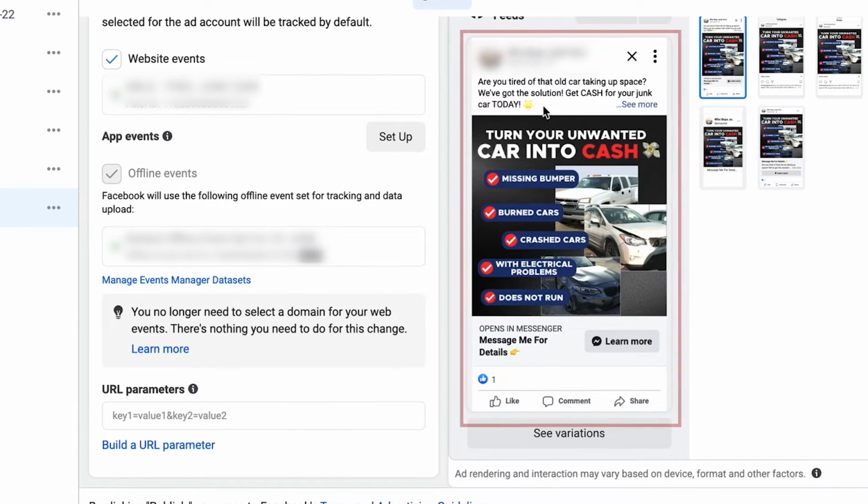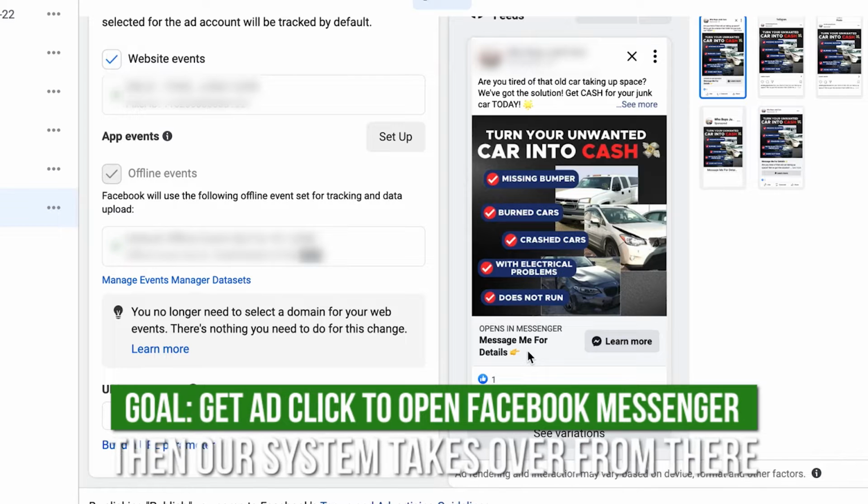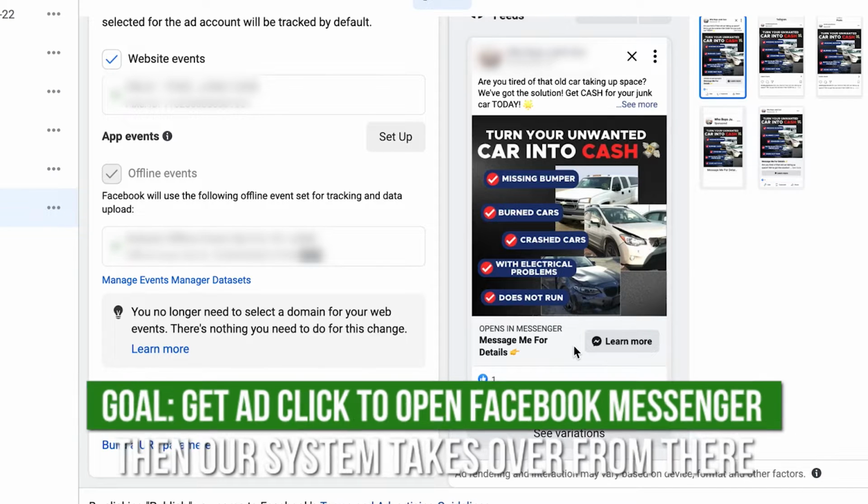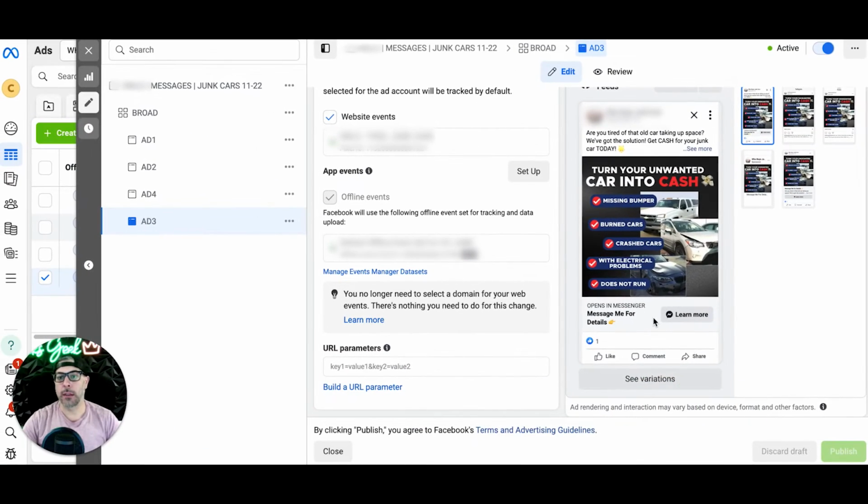So here's the ad we're running. And this client, right, is, are you tired of that old car taking up space? We've got the solution, get cash for your junk car today. And then if you click more, there's a bunch more, but it's all pretty much told in the graphic here. Now, the goal for this is that Facebook Messenger ads campaign, right? So when someone clicks learn more, Facebook Messenger pops up. And then our system takes over from there and turns that into a qualified lead by making them jump through hoops. So people who say not interested, no, ask about a job, asking random things, they do not advance to become a lead, right? Unless they provide certain details, which I'm going to show you because we're going to hop over to my phone in a minute and I'll show you exactly what this looks like.